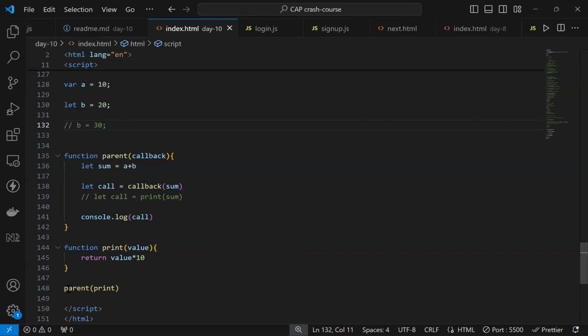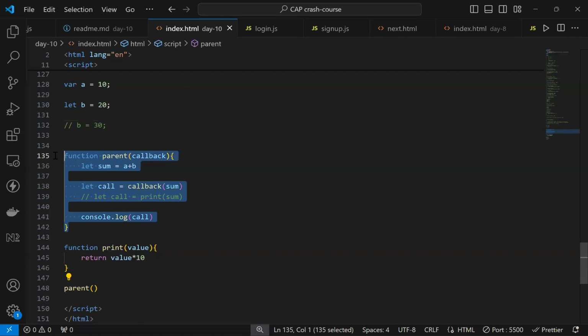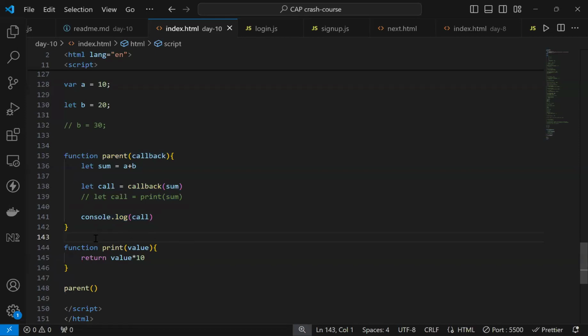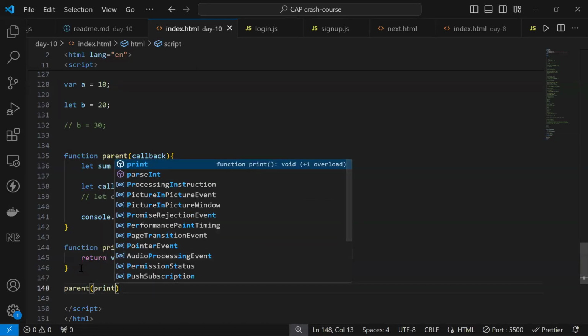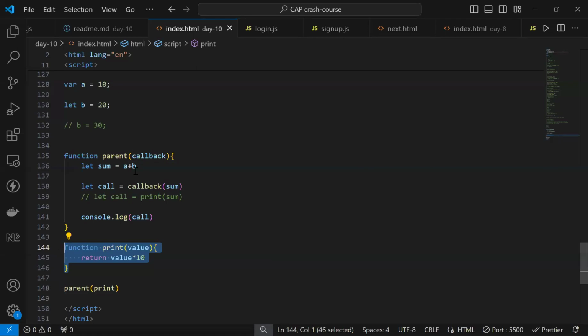In line number 48, we are calling this parent function. Right. Just let me remove this thing for now. We're just calling the parent function. So we are calling this function. Everyone, जो नहीं समझ आया अभी समझाता हूँ. But are we calling this entire function? Now in JavaScript, I hope you guys remember that functions are first class citizens, right? So they can be passed as arguments. So I'm taking this print function and I'm passing it as an argument, right? So this print function, this entirety, यहाँ पे आ रहा है, right?